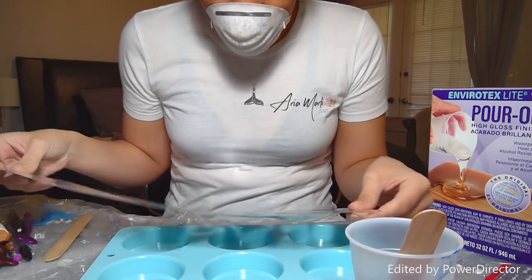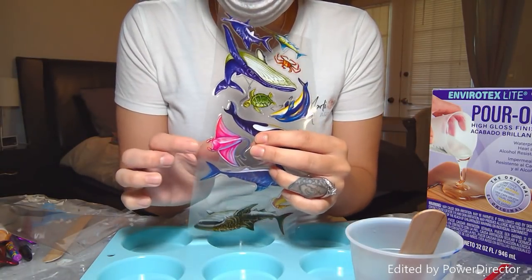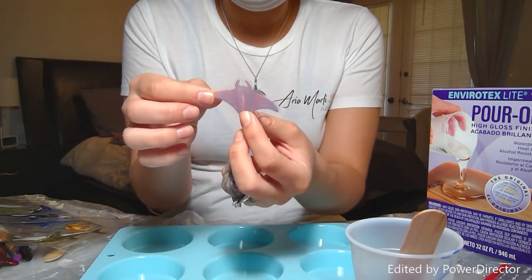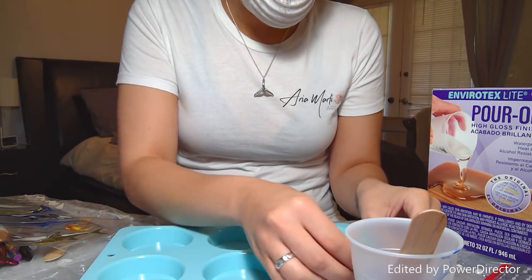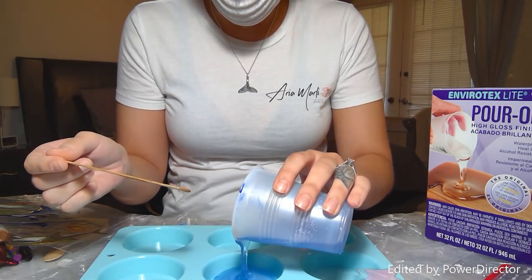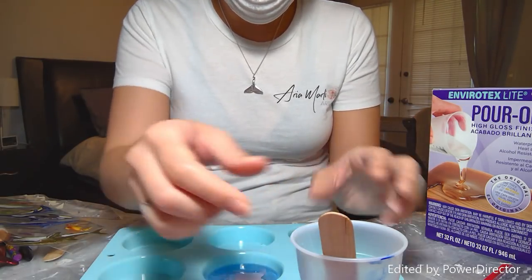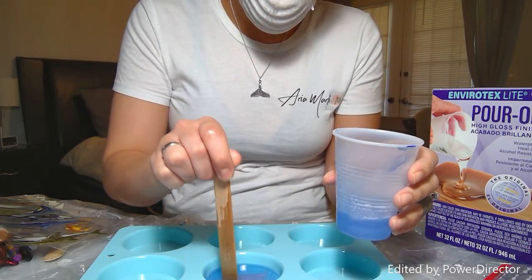This is just my way of doing it — I'm sure there's probably an easier and better way. I'm going to use this lovely little pink stingray. It's just a clear sticker; the picture doesn't transfer on the back, so make sure you put the image face down in your tray. I do a quick small first pour into the mold, then grab the sticker image face down — not wearing gloves, you shouldn't do that — and push it all the way down to the base of the mold with the popsicle stick.